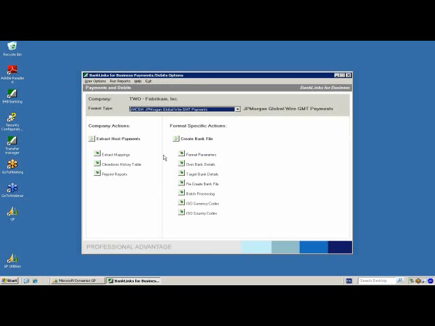So the final part of the configuration in B4b is our bank details. And this is the key concept around B4b, is that all of the bank detail information for your own payment account and for all of your creditor accounts that are going to be paid through this system must be maintained within B4b. And this is primarily due to the fact that we can't always rely on the host system to collect, maintain, and validate all of the necessary bank information to satisfy the requirements of the particular bank or payment type being used.